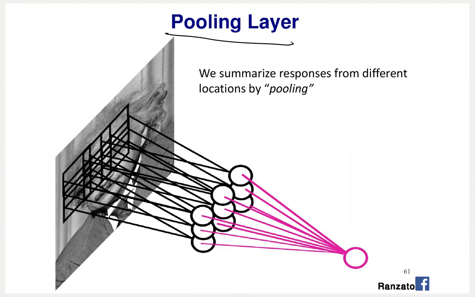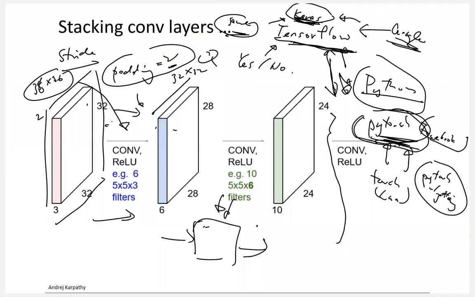Can I ask a question? Yes, sure. In this slide, after the one convolution, the width becomes 6, from 3 to 6, because you use 6 filters. Yes. Then how do these 6 layers correspond to RGB? Oh, because when you have the filter here, each filter processes an entire block, for example 5 by 5 by 3, and you just do an inner product with a patch, a block, here.